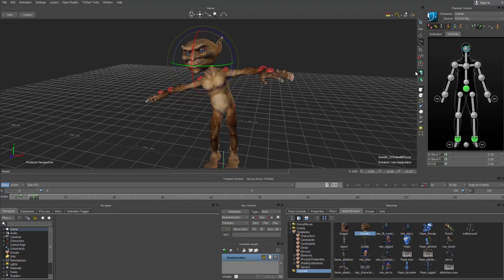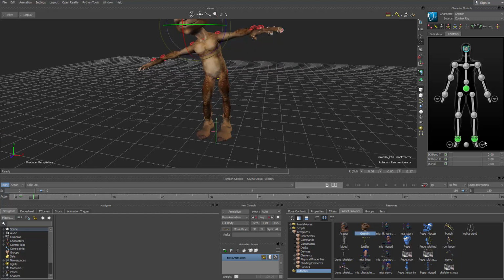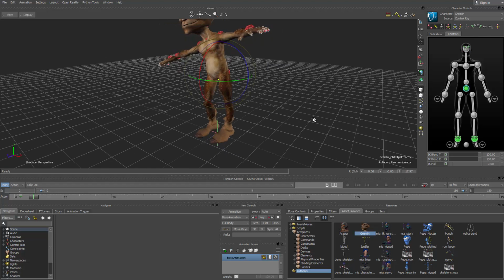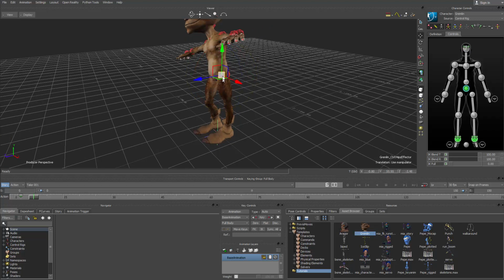On the legs and the hands, if we want to plant the hand against the wall or on a prop, then we would use both translate and rotate pins. And the legs, we can see by default, are both translate and rotate pinned, so that when I move the body around, oops, actually I still have the head pinned, so it's not going to go anywhere. All right, let me turn those pins off, and then I'll grab the center of mass. We see the legs stay pinned in place.